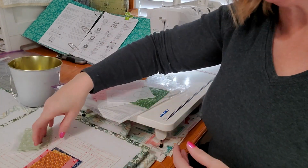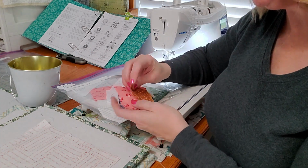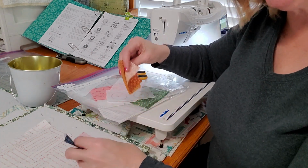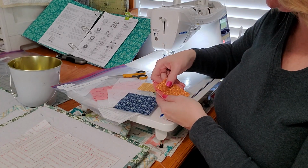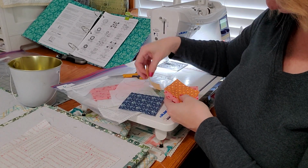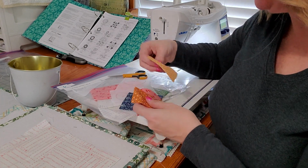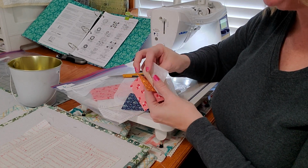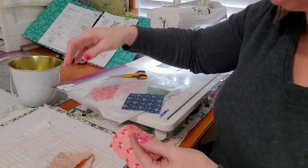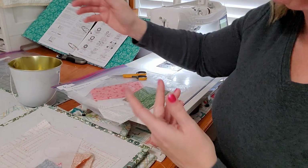And we're going to put those on the design board. And then we have 2 centers and 2 flowers. So we're going to go and match those up too, on how we want them to look. I think that the orange would look really good on the pink and the yellow with the blue. That's how I want to do mine. So we will keep that in mind as we're progressing. The yellow and orange are for the smaller circles. It's the centers of our flowers, and the blue and pink are for the larger circles for our actual flowers.